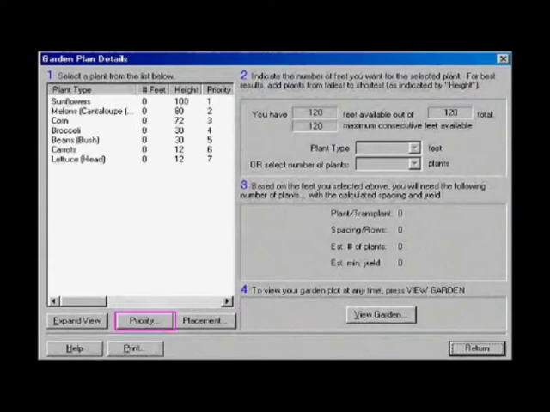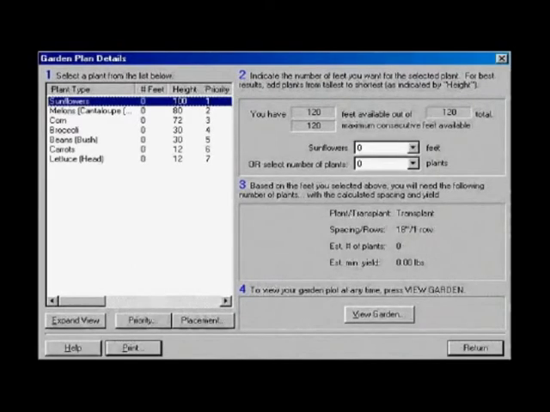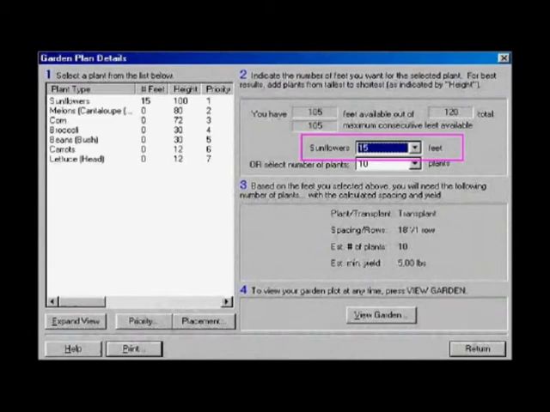But we'll just stay with our default list and follow the numbers on this screen to place each of our plants. So, first we select sunflowers, then we'll go to this area here and indicate that we want to plant 15 feet of sunflowers in our grow bed. As we do this, we see that 15 feet will require 10 plants, yielding approximately 5 pounds of sunflower seeds.